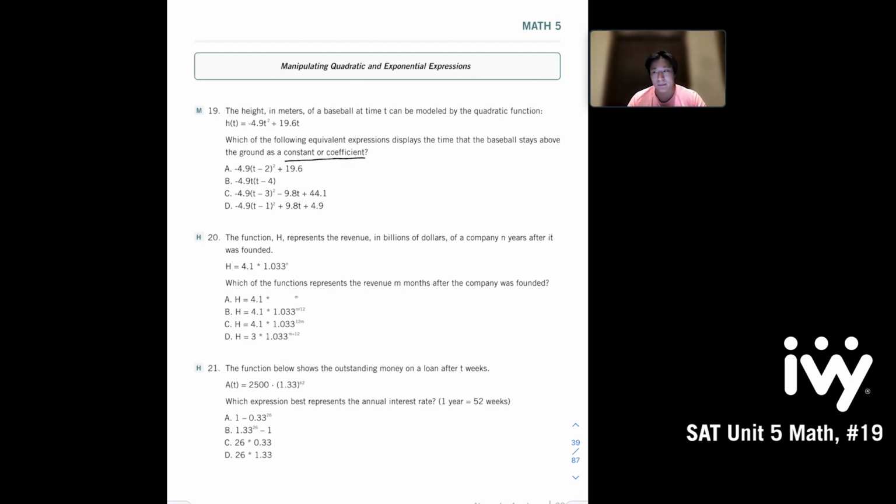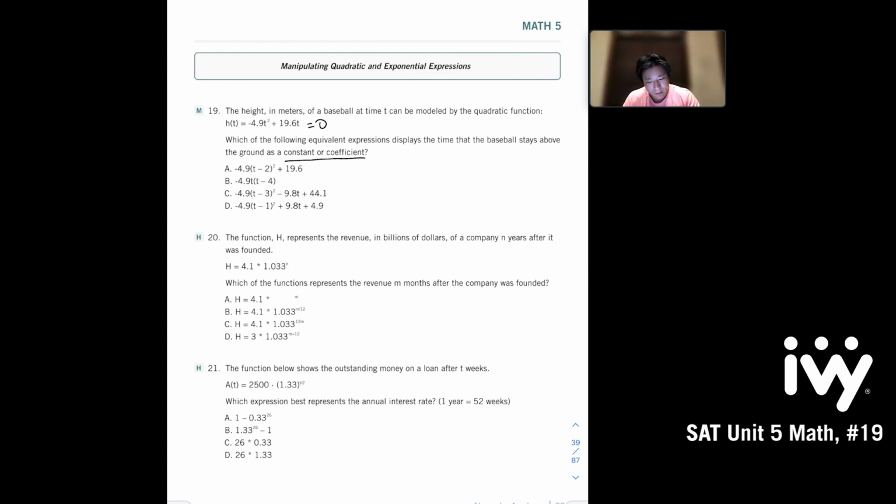So what does that really mean? What that really means is we need to see it somewhere in the equation. In our answer, we need to see it labeled somewhere where the ball is going to fall back to the ground. And remember, the time when the ball falls back to the ground is essentially a 0, a root, or a solution to this equation being equal to 0. So we can solve for that and just look for that value in the solution.